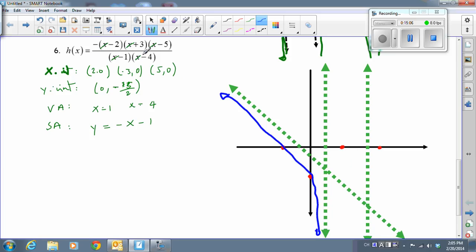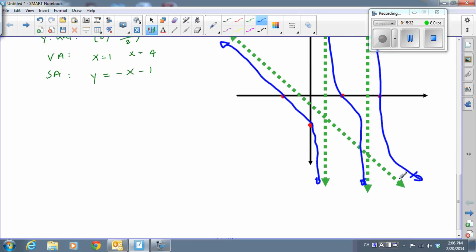In between here, I don't have any perfect square. The fact that I don't have a perfect square means it will cross here. You're probably wondering why it is crossing the slant asymptote, but yes, that's possible. And the last one will come like this and probably have this as a slant. An asymptote is the behavior of the graph as x approaches infinity. So for the slant, the behavior is still not touching, but in between it doesn't really matter.